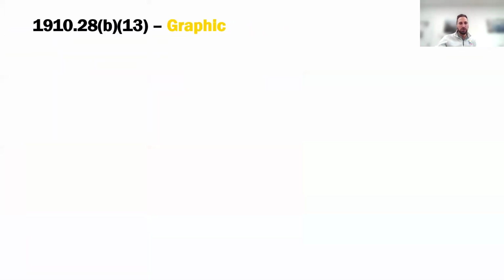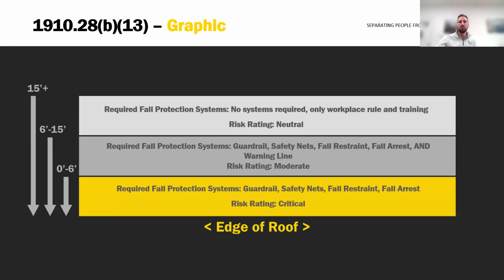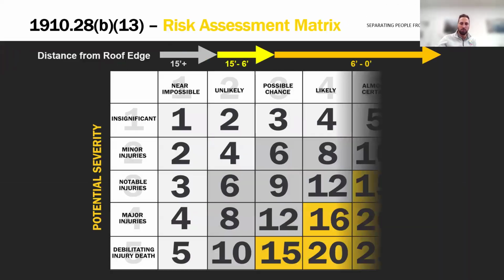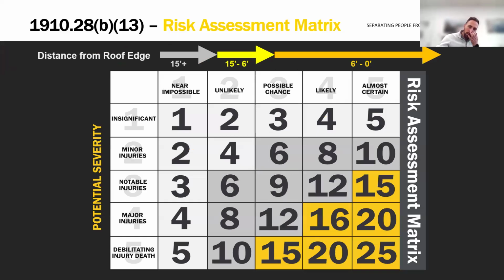Little graphic that we created shows you the closer that we get to the edge, the higher our risk rating is. So if we take that and apply it to our risk assessment matrix that we had before, it looks like this. The closer we are to the edge, the more likely a fall occurring, the more critical it is that we protect that area. So therefore, that's how we rank it. So we want to look at your access points, holes in the roof, and then we look at the edge, starting from the outside, working our way in to kind of break down the process.